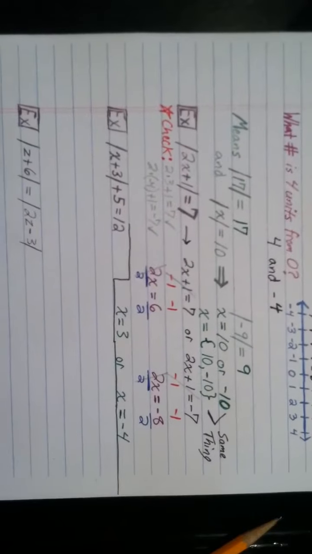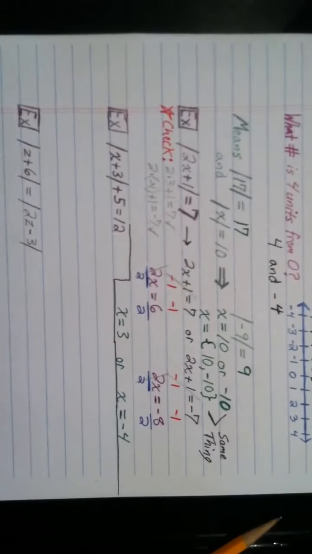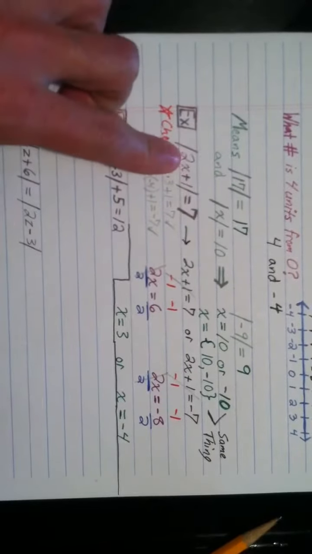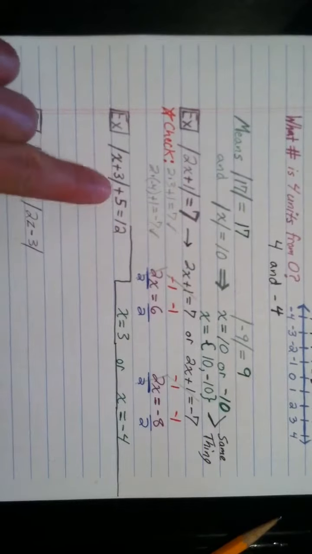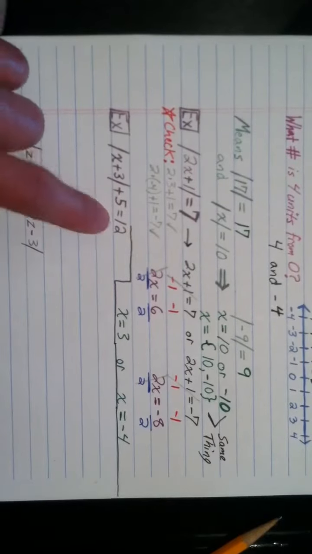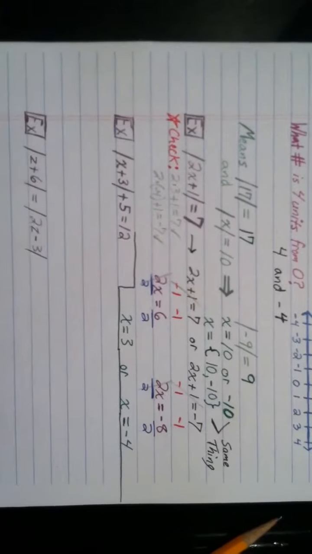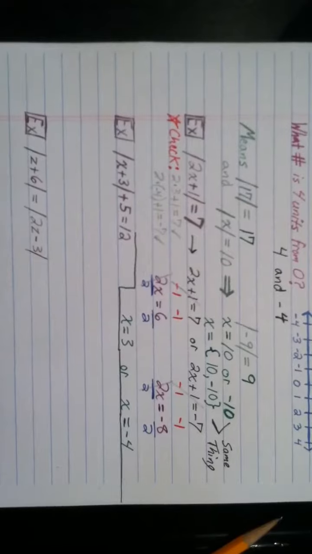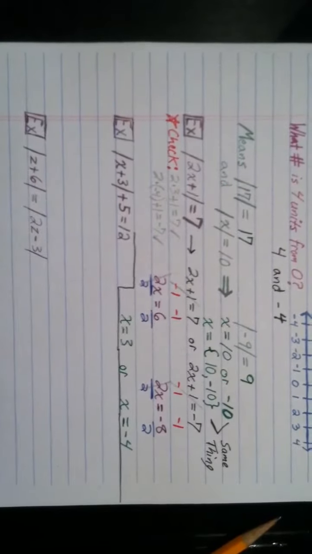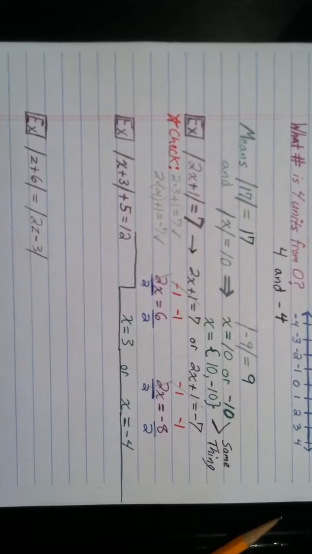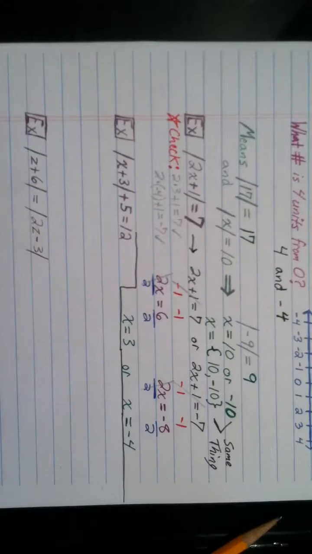Okay. Our next example, a little bit different situation, because above here, when we just did, we had the absolute value being equal to a number. Here we have the absolute value with some other stuff on the same side equal to a number. In order to solve a problem like this, we always want to move any piece that's not inside the absolute value over to the other side, away from the absolute value. We want to isolate the absolute value before we can use the idea that it either equals the positive or the negative result. So that plus 5, we need to get rid of that.